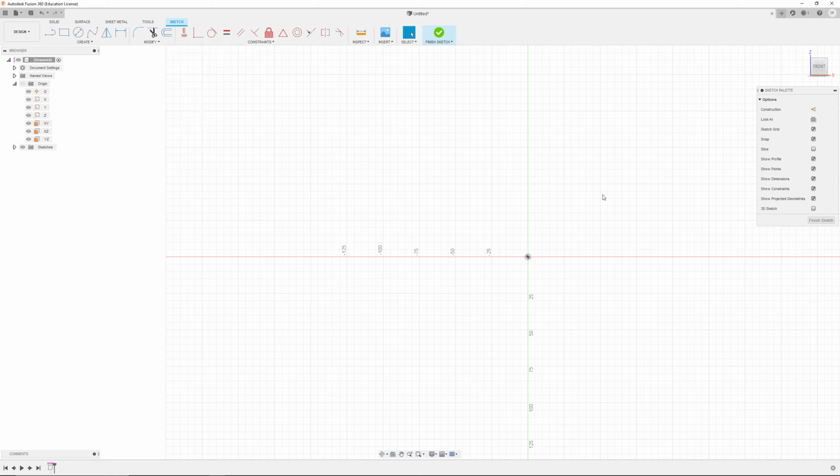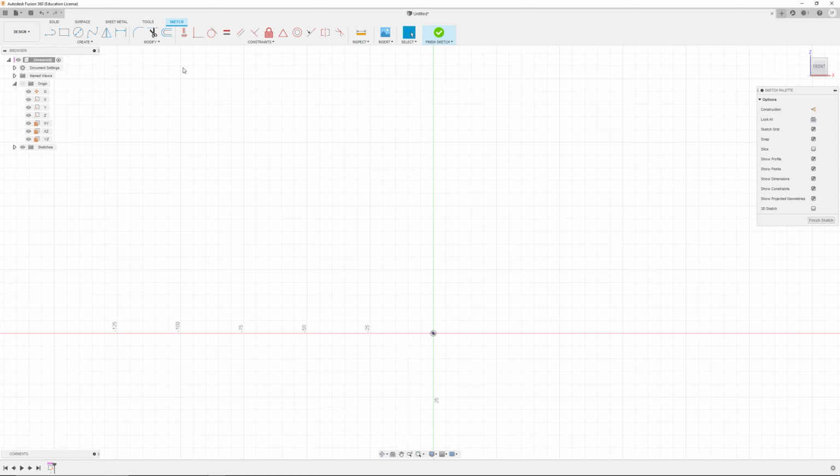And my book closed on me, so I'm just going to reopen back up to that page. And I'm going to go ahead and sketch this part out here as just another example to give you a little idea of how to sketch some of this stuff out. So for starters, I'm going to start with a construction line. I'm going to just make this vertical. And I'm going to just freehand as best I can. I'm actually going to freehand half of it and then mirror it across. So change that back to normal. It's something like that, and this is going to go all the way across, and this is going to go like this.